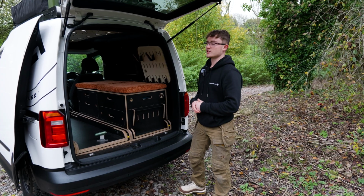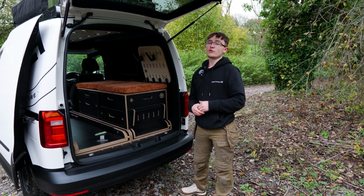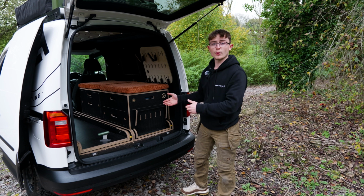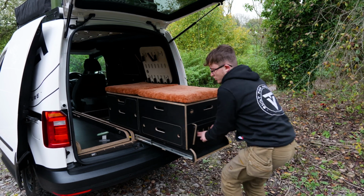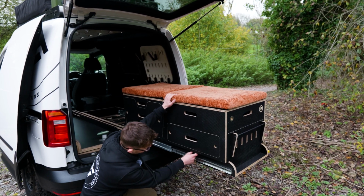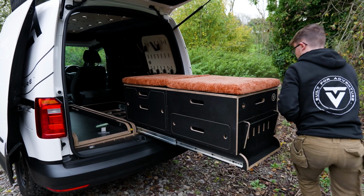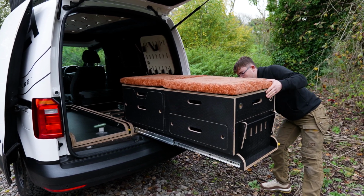Something we've recognised is that not everyone has the luxury of having a purpose-built leisure vehicle. For instance, if you need to use your van for work in the week and you need to put toolboxes and your tools in here, simply slide out your drop pod system, come round the side. There are some mounting pins. Once you have pulled out both mounting pins on either side, the system will lift off.